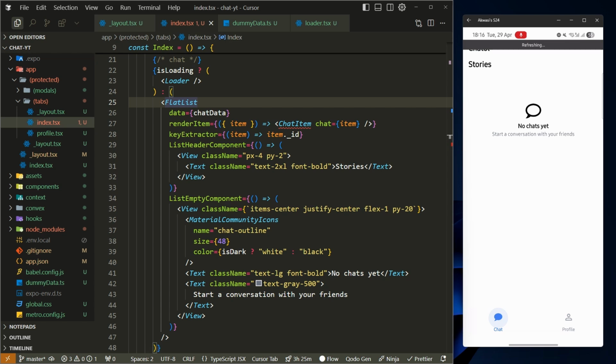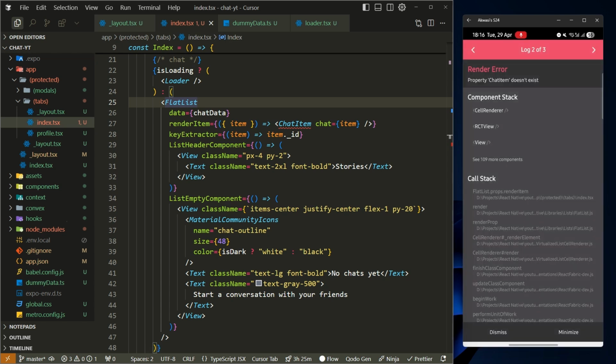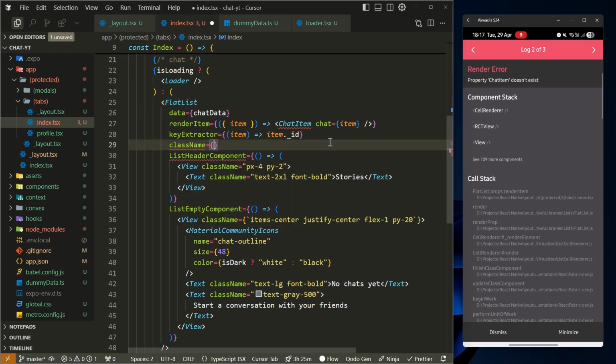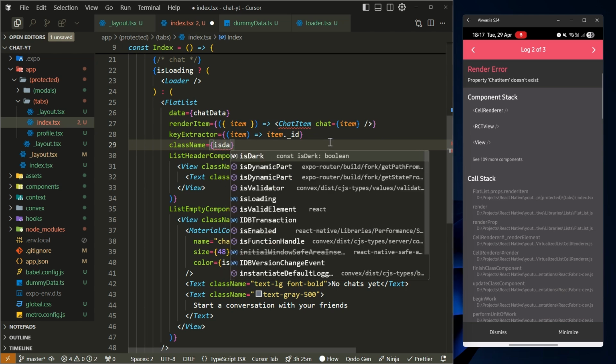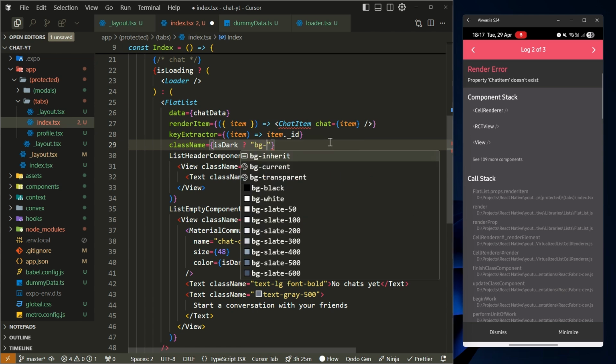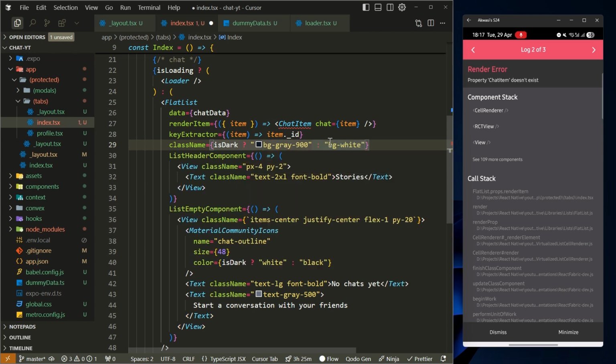So now what to do next is that this can also have class name. I'm going to put it up here. Okay, so like this, and I'm going to say that it's dark, right? If it's dark, I'm going to say bg gray dash 900, else it should be white. Okay, great.